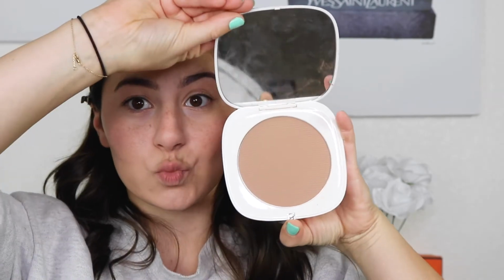I'm just taking my Marc Jacobs Tantastic Bronzer and this amazing $4 brush from Essence. It's so fluffy and so soft that it just diffuses the bronzer so evenly and beautifully, where it looks like I actually just got a nice tan from sitting outside. And honestly, for $4, you can't beat that price for a really good brush that does not shed at all. I didn't find that it shed on me, and it's honestly so soft.